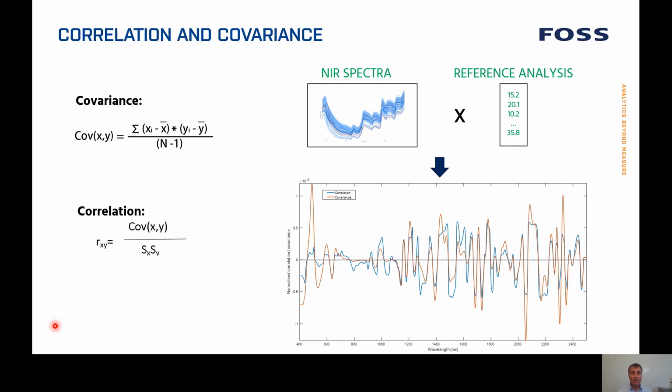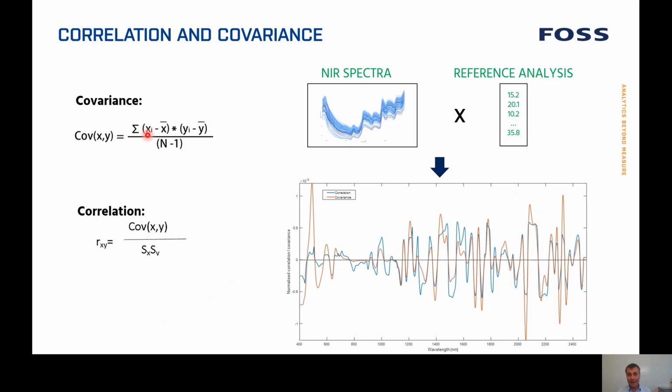Before we come to that, I would like to discuss a small but important difference between correlation and covariance. In covariance, you measure the intensity of, for instance, the spectral signal and how it co-varies with the reference analysis. So we take one wavelength here and ask how it co-varies with the reference analysis.